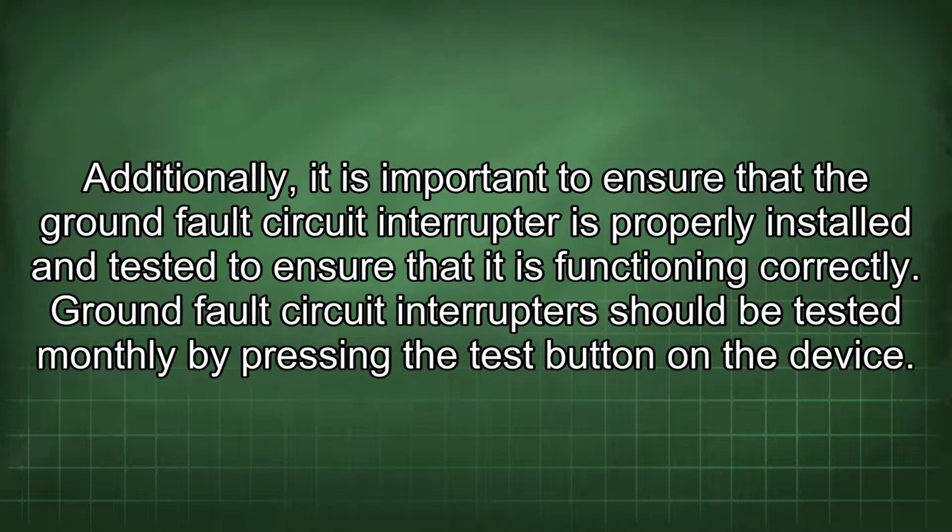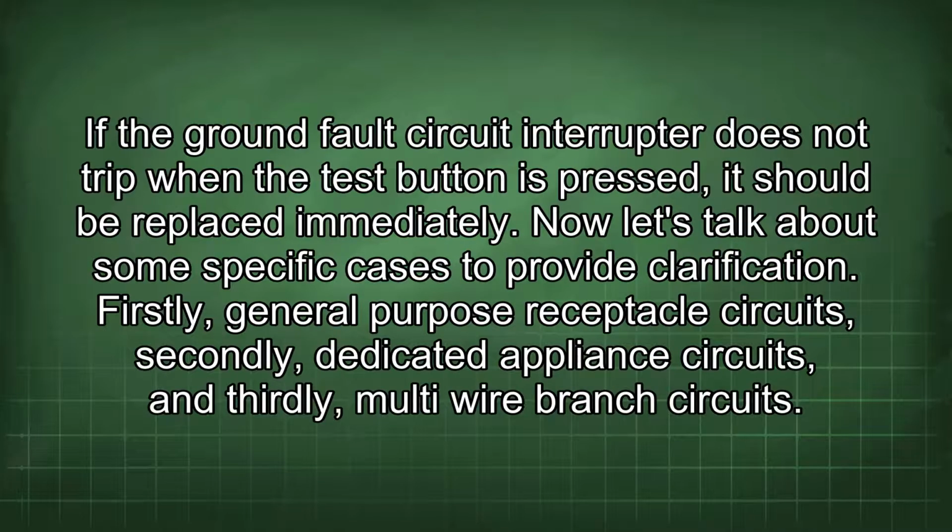Additionally, it is important to ensure that the ground fault circuit interrupter is properly installed and tested to ensure that it is functioning correctly. Ground fault circuit interrupters should be tested monthly by pressing the test button on the device. If the ground fault circuit interrupter does not trip when the test button is pressed, it should be replaced immediately.